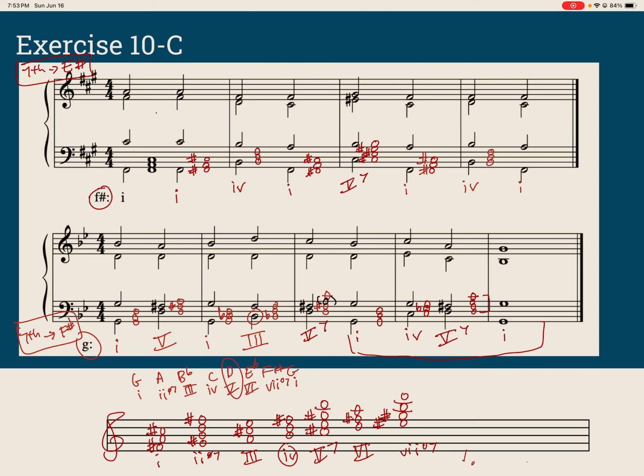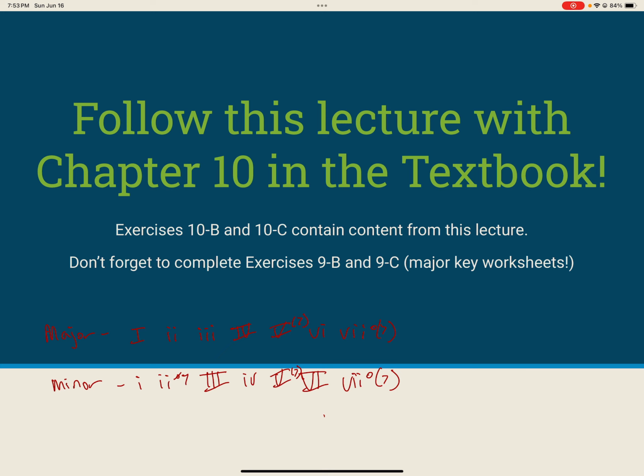I know that this content is starting to get hard, so if you have any questions about any of this, reach out via email. We can always schedule a Zoom session. I can always answer your emails. Whatever you need to feel that you have confidence in this area of expertise. This is some of the harder stuff in music that even I don't really like doing that much. But it's gotten easier because I've practiced doing it so many times. So the more practice that you do, the more that you follow the regiments that I'm telling you to do, like find the 7th scale degree in this minor key.